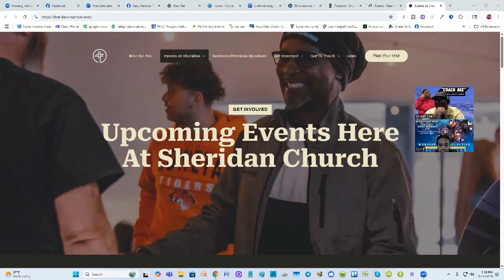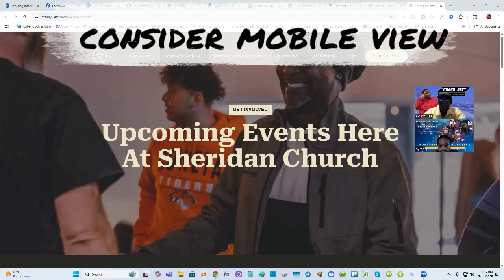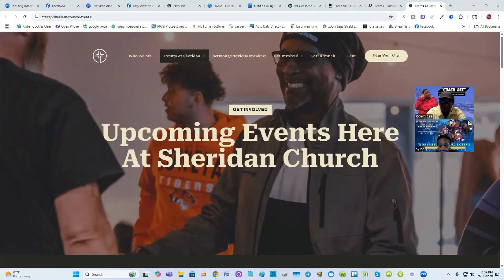Another thing I want to mention is that we also want to look at the mobile view, how it looks on the cell phone. One thing I've noticed is I'll see something looking real good on desktop, and then I look on mobile. Even if theirs, the person I'm trying to model after, don't look good on mobile, I have to make sure I can recreate that on mobile, like I can see where it's going. I feel like that'll make it easier. In my experience, it made it easier for me when I was using the Home Business Academy Builder.